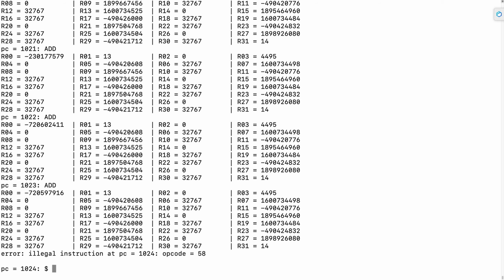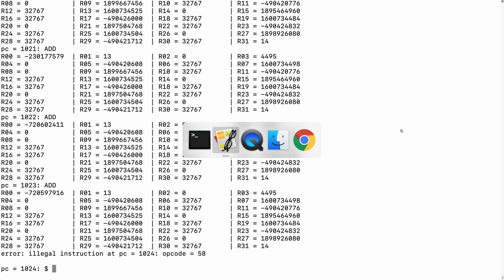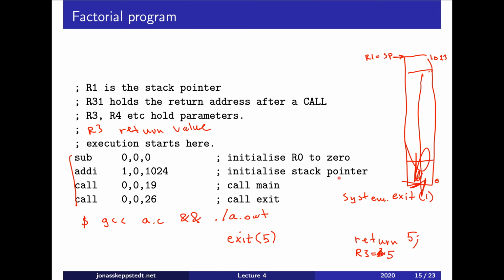How come? We will not investigate it, but what has happened is that we have overwritten the program. So it's just garbage here, and the machine.c simulator could not find out what to do. I mean, it was not a valid instruction any longer.